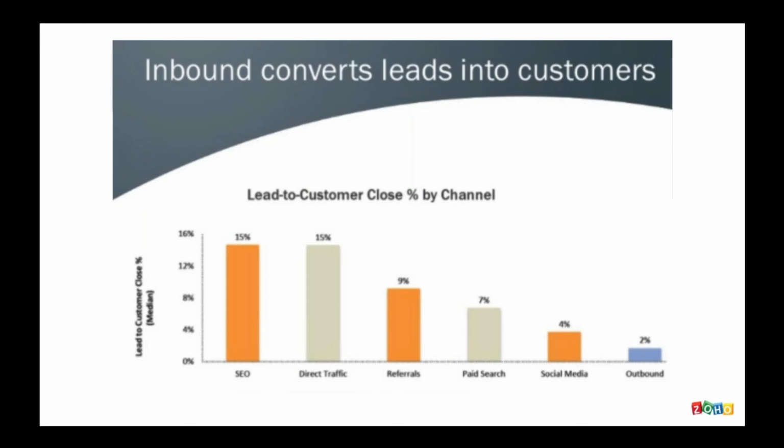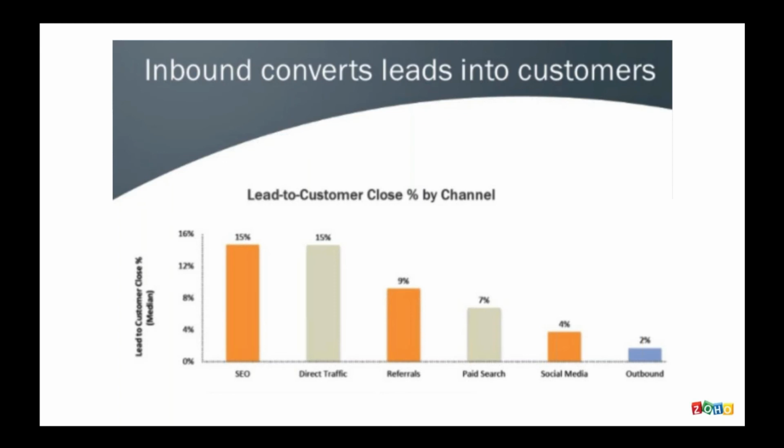Referrals are something which we talked about. The existing customers are your biggest promoters of your business, so use them really well. This is followed by paid social media and outbound. So you look at a 15% closure rate from leads to customers, converting into sales on SEO and direct traffic. Use it really well.